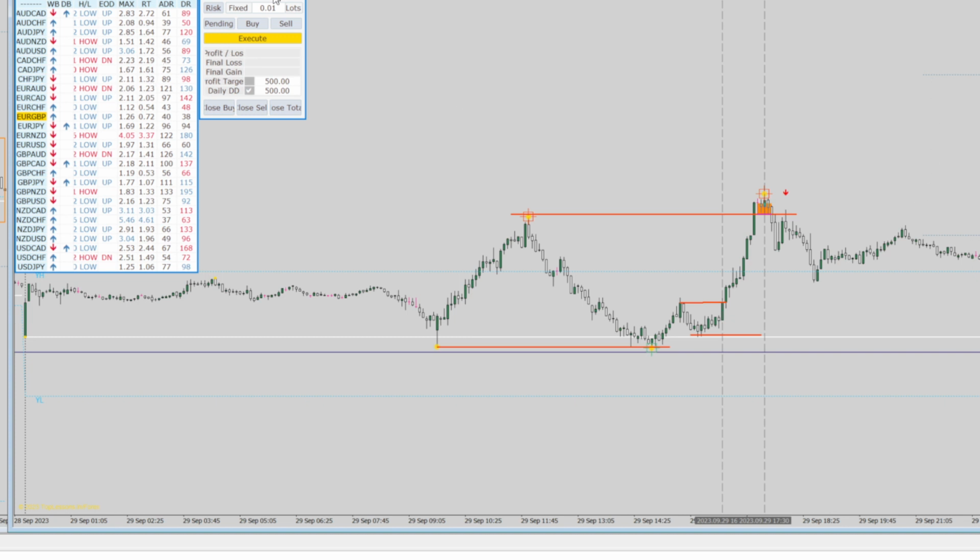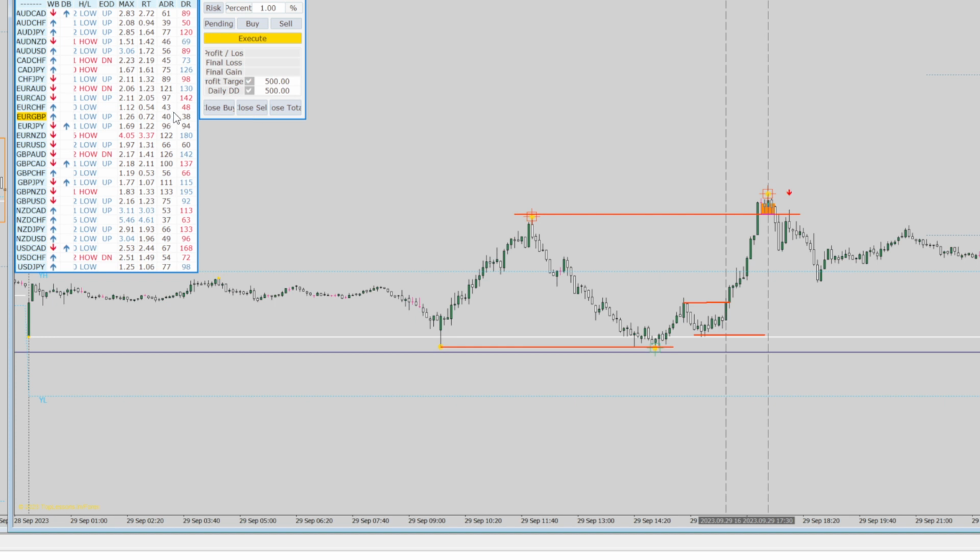Okay, so basically you can fix the risk. This risk management is a day trader's best friend. So you can set the amount that you want to risk. You can do a fixed lot size, or you can do the percentage. Okay, and then you can say, I don't want to lose more than X amount, and I want my profit target to be X amount. You decide your parameters based on your account, and this will save you to continue to trade another day.